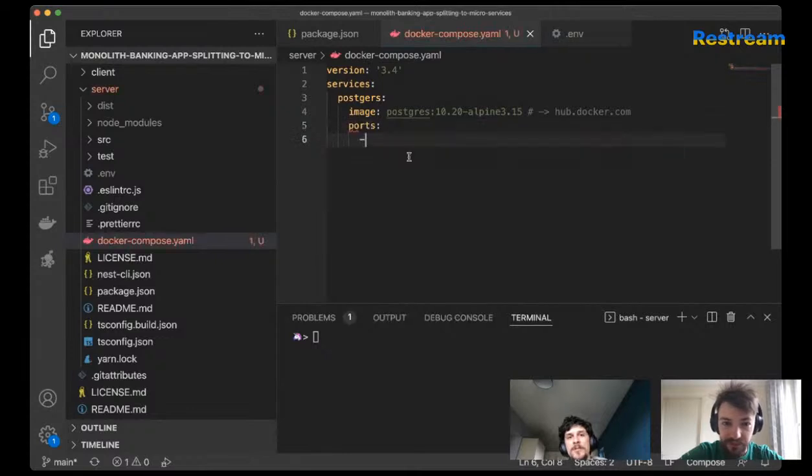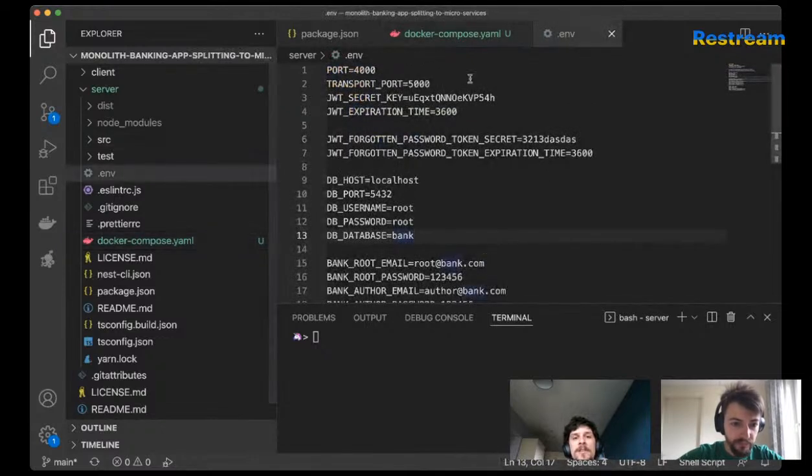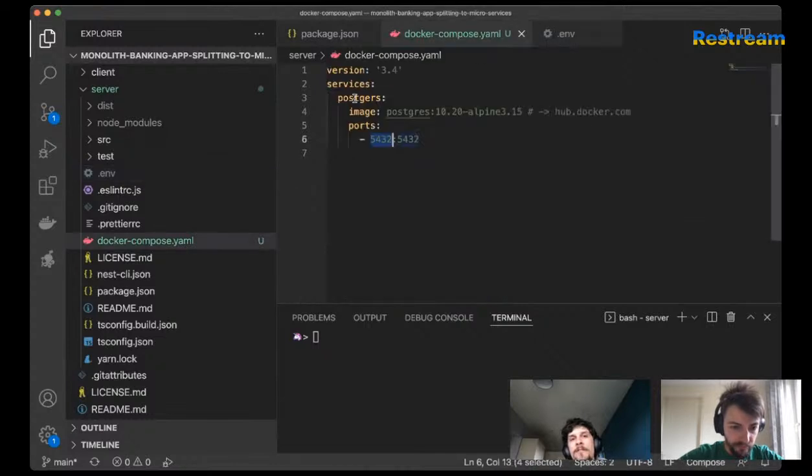Yeah, we need to bind it on the port. So this is a port. Like that. Yeah, the main reason to bind it to the port is because our application is outside the Docker. So every application inside the Docker can actually reach each other by private port, which is inside their private network. But if there is an application outside, we need to publish this port for localhost. So anything outside the Docker network can connect with it properly.